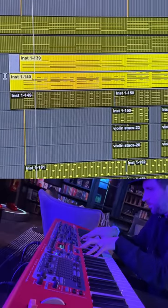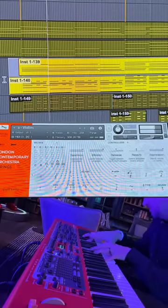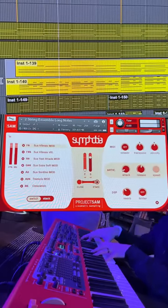That's really where the full orchestra comes in for the first time. I added two long string patches — Spitfire LCO Vivid Longs and some Phobia long string ensembles — and those two together instantly sound huge and give it a big string feel. You have to view it like a ladder: every section builds one step higher, adding higher and higher notes and adding an octave to the string part.